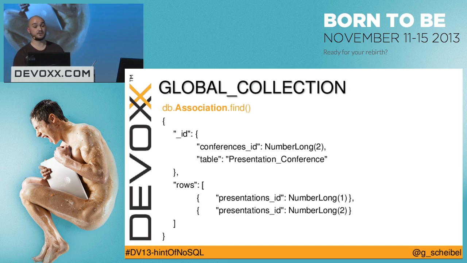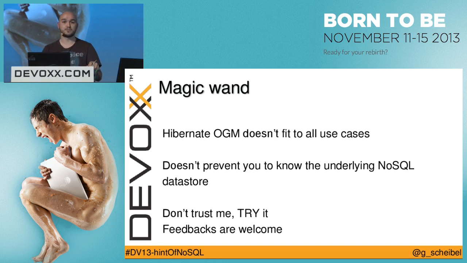Then we have the global collection, which is really simple. You take the collection mode, but instead of having one collection per association, we only have one global collection, and each document represents a way to navigate from one entity to another. One thing I didn't mention, but is kind of obvious, is we do support from one-to-one to many associations. So you take all the JPA model that you know, and you can use it directly. It's pretty straightforward.